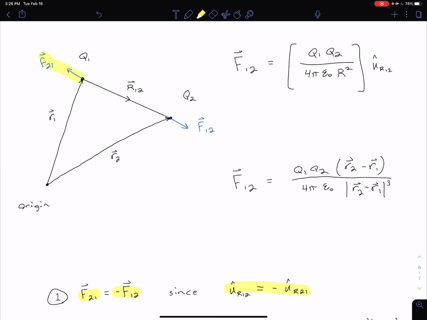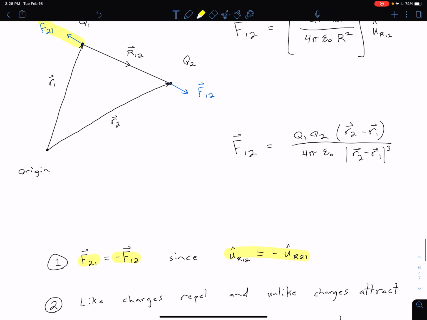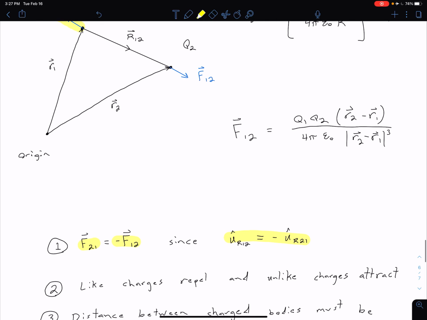You might be thinking, well, what if one was an electron and one was positively charged? Wouldn't they be attracted to each other? We're going to come back and make a note on that in a second. The second point is that, in general, like charges repel and unlike charges attract. So we need to keep that in mind and maybe use that as a double check at the end, once we've done our calculations, to make sure everything makes sense.